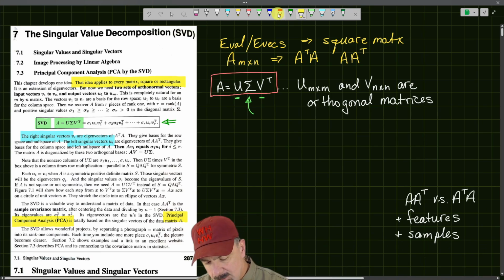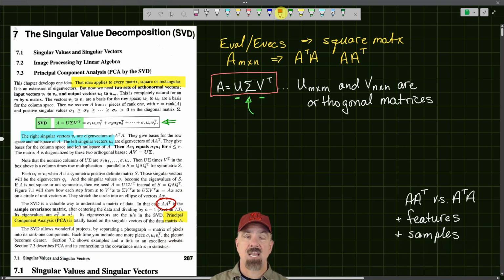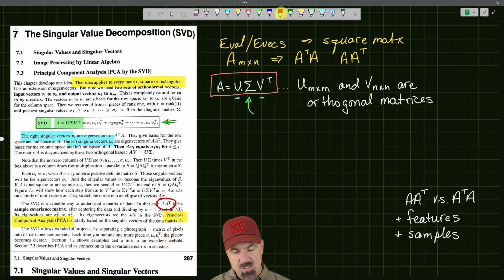There's one important note here. So Strang talks about the covariance matrix as A times A transpose. And that's because of the way he has defined his A matrix. So when we're talking about principal components, when we take our data and we put it into a matrix, the data generally come with two attributes: features, things about the data. So you can imagine for a home, we could have things like square footage, number of bedrooms, number of bathrooms, number of stories, all kinds of different features about houses.